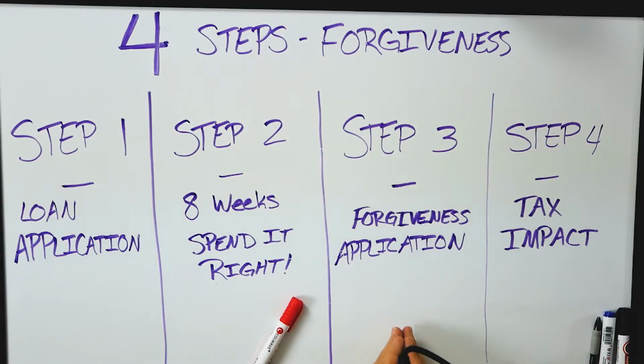It's because, as we said in step 1, some banks said, just keep good books and records. Some banks said, think about a separate account. Some banks said, here's a spreadsheet to keep track on. And with some banks, there was no real communication. Realize when we get to step 3, we're going to be applying for debt forgiveness to our bank. So I think a big question about spending the money the right way, getting it qualified for debt forgiveness, is how to spend it. And you hear a lot about this 75-25 ratio. What is that exactly?